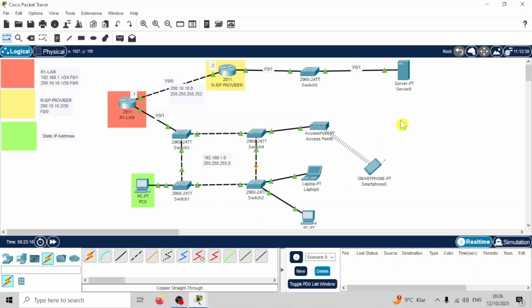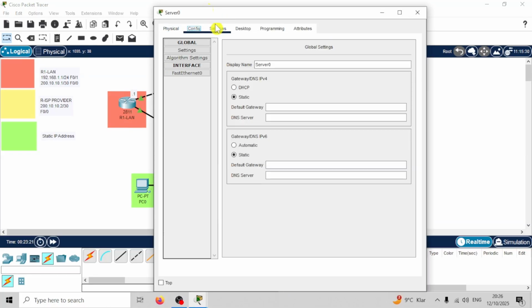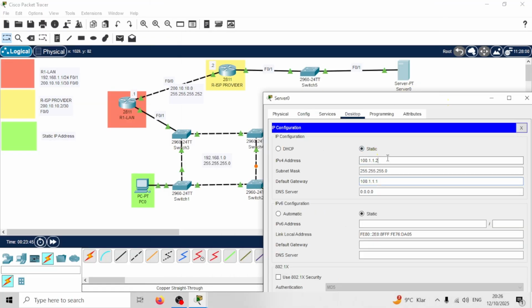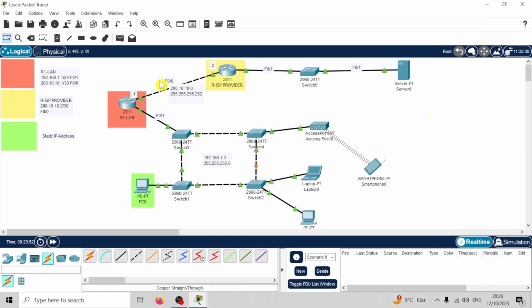So DHCP is working. Now we need to configure the IP address for the server. Basically that means this is the IP address for our server, and the default gateway will be this router. So, you don't need to save anything.